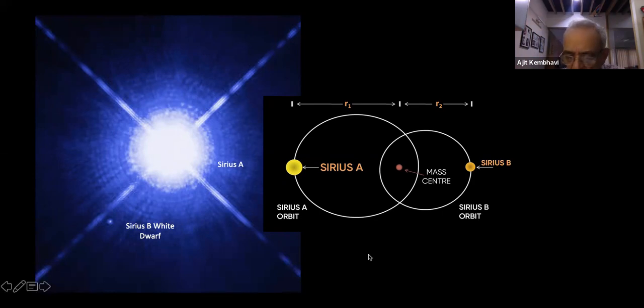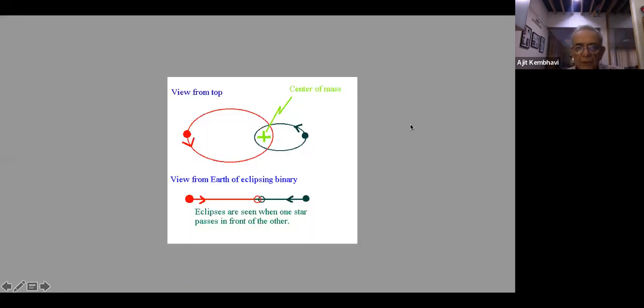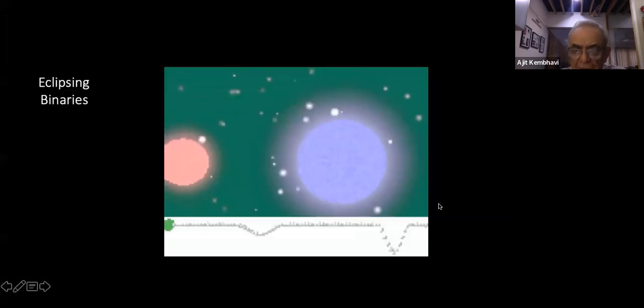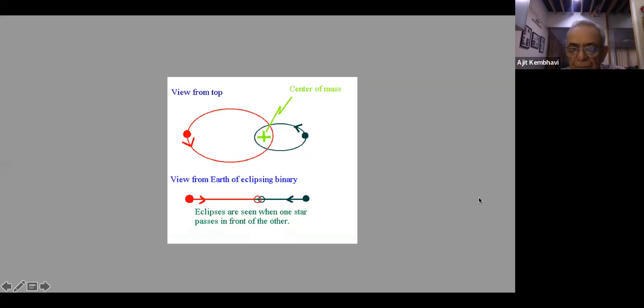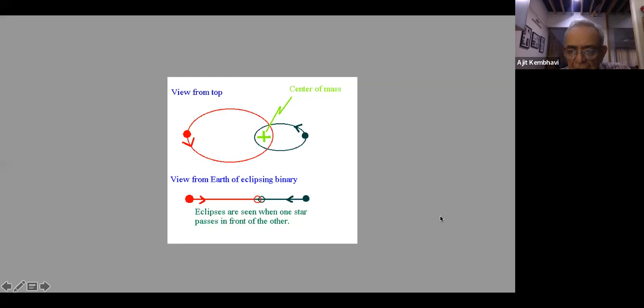But there are only different ways of looking at the whole thing. And what happens here, you see here they're going around in ellipses. This is a view which is taken from the top. Okay, so now just imagine. Then you look at this binary, and the way it has been done, it is as if the plane of motion. You see that they'll be moving in a plane, as you can see very easily from the two-body problem. And then you see that here, in some sense, you're looking at it from the top, and that is why you see this elliptical motion.